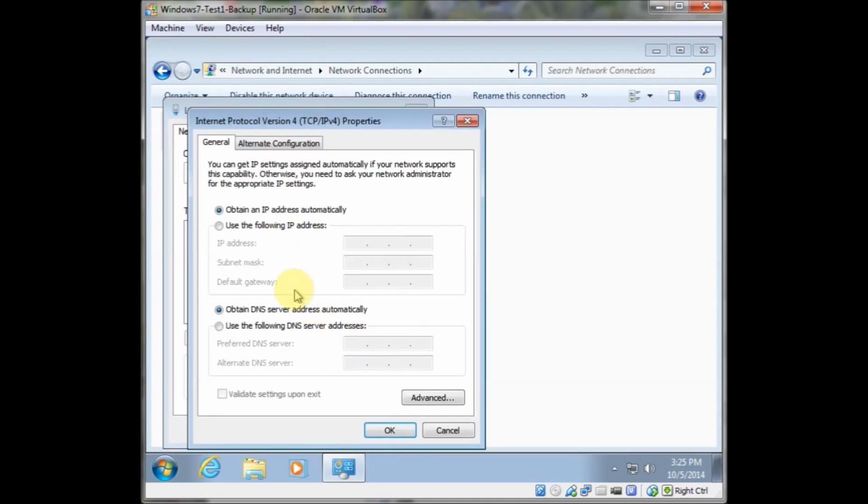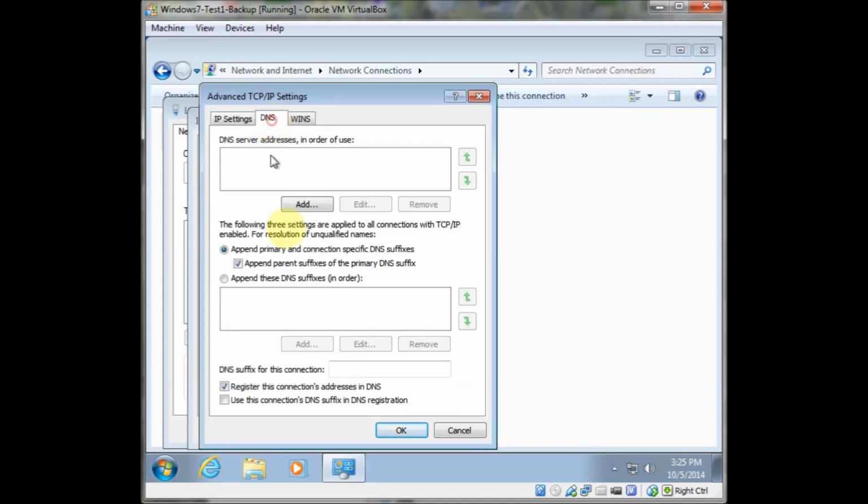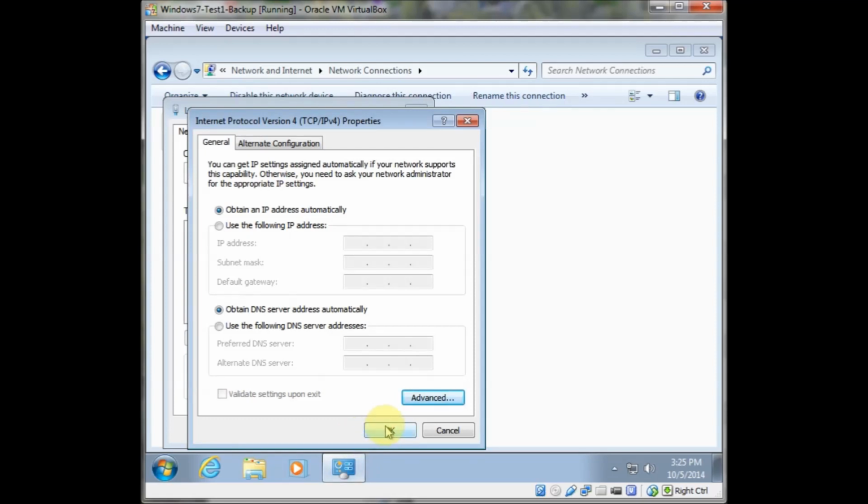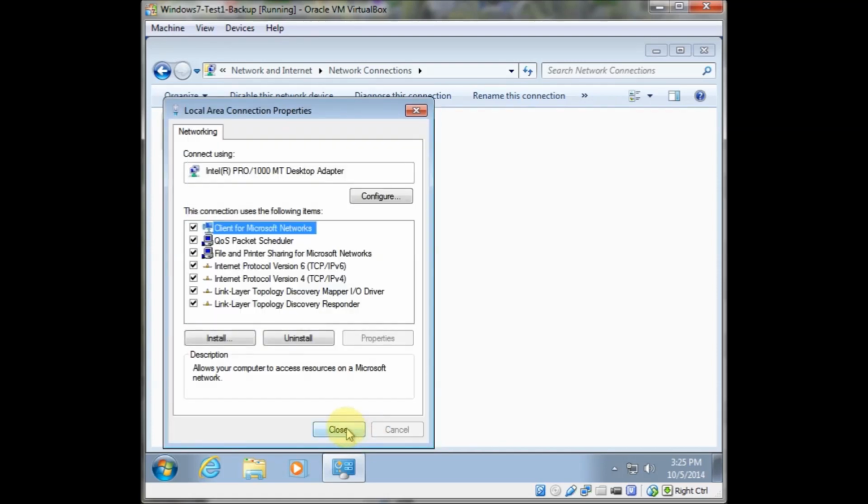I'm going to hit properties, and I'm going to go ahead and specify. I don't know that I have to specify my DNS server to do this. I just need to come here and put in frugal.local. I was about to say the work domain, because if I had a penny for every time I've done this at work, I'd be a millionaire. Because we do all static IPs at work. So we'll go ahead and say OK, and we'll say close.